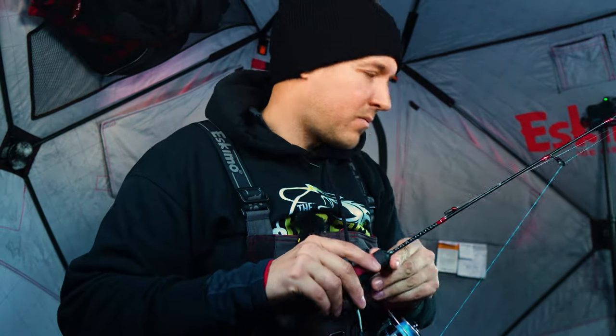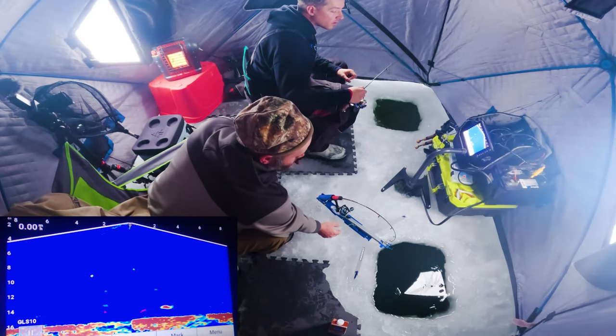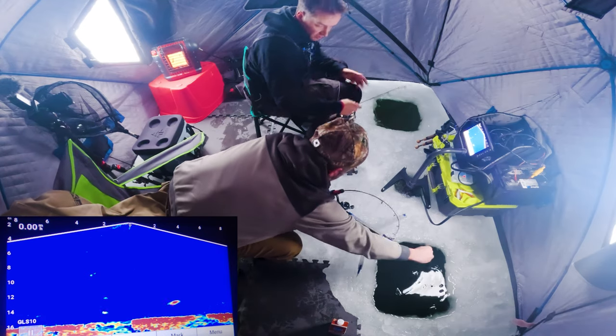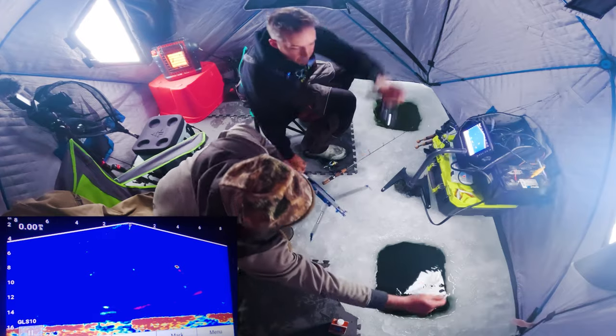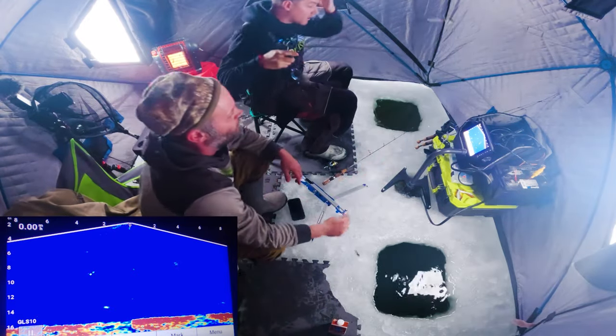I'm going to start by tipping this black ice color with a nice little piece of worm. We'll get it about two feet off the bottom and hopefully get a couple on the Jawjacker. If you've seen our recent trout video up at Bowman's Outfitters — a reminder to make sure your fishing line is on the trigger of the Jawjacker. Insane trout for Eastern Ontario.